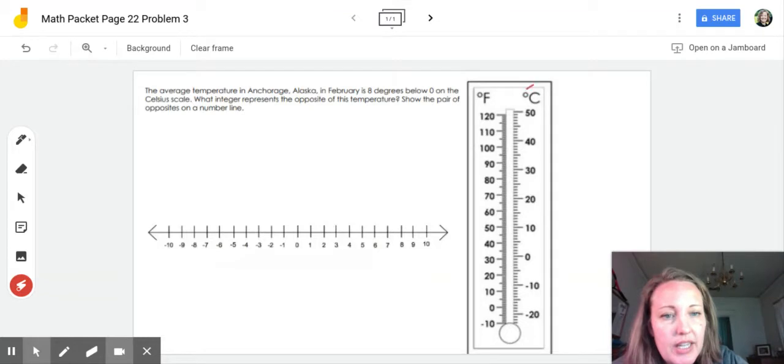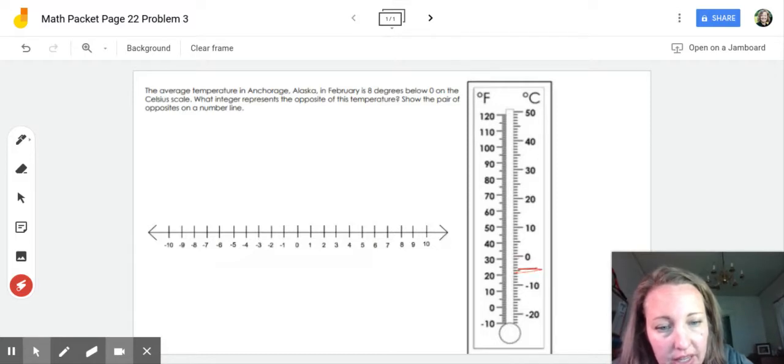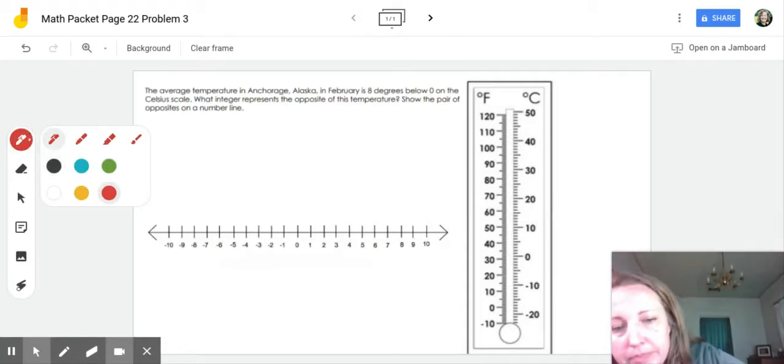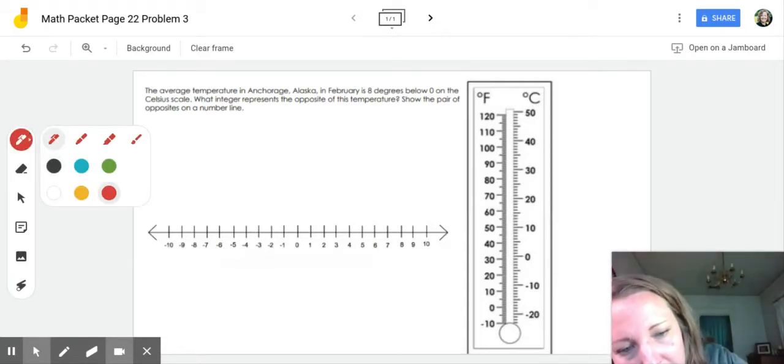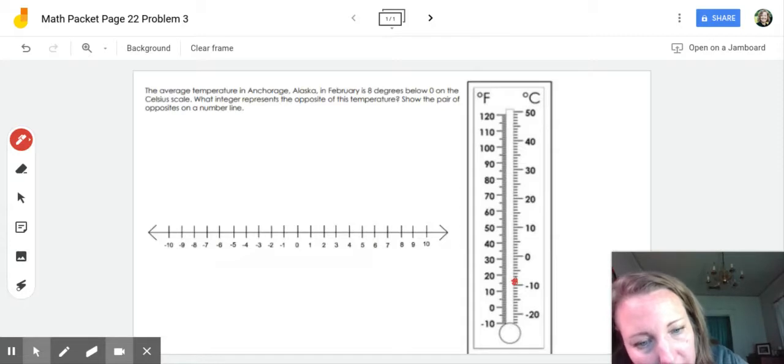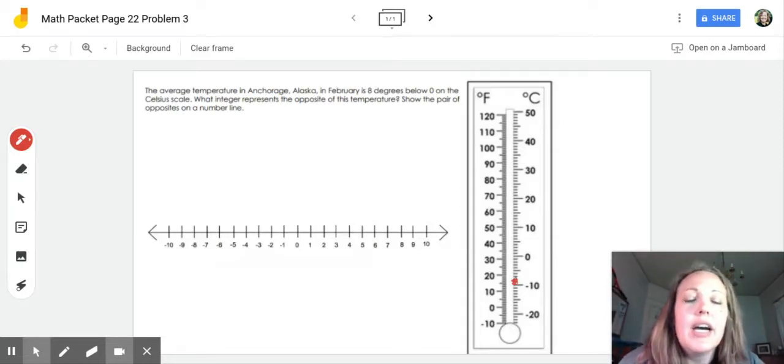So you'll notice Celsius is C, Fahrenheit is F. So -8 degrees, we have 0 here. We're going to go negative 1, 2, 3, 4, 5 is there, and then 6, 7, 8. So it's located about right here. I'm going to mark that with my pen, and you can't see if I can do it with my finger and get it just about right. Close, close. I'm sure you can kind of see better where that would be.